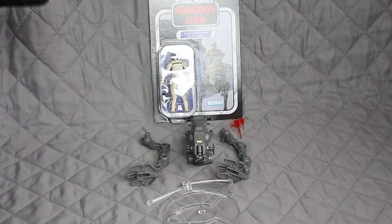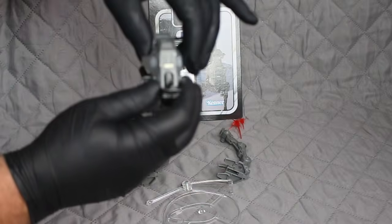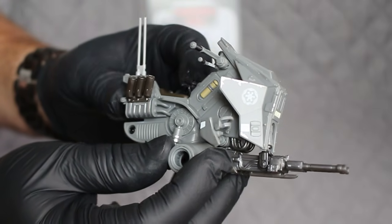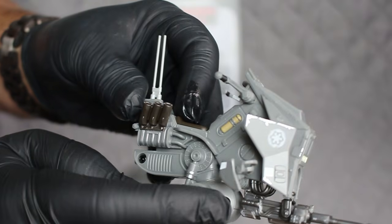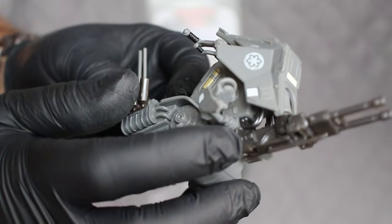So let me show you how the vehicle goes together. Okay, so before I assemble, let's take a look at each individual part, and then we will get it assembled and take a closer look at the vehicle fully assembled. So let's start with the main body, and initial thoughts on this: absolutely fantastic. Look at the details we've got going on here. Nice little bit of yellowing accent there. Silver there. Look, pistons, everything. That is absolutely phenomenal. We have some cabling around the blaster area there.